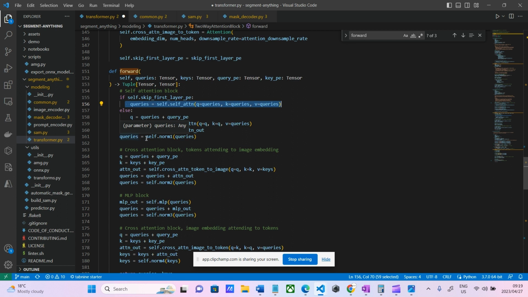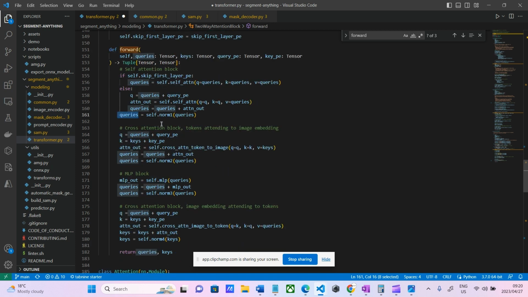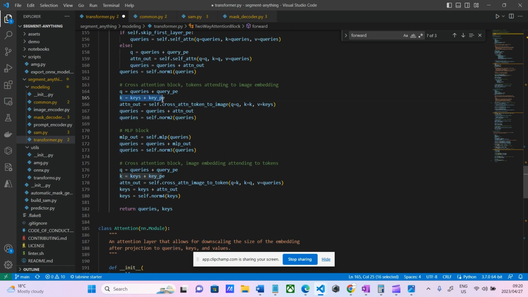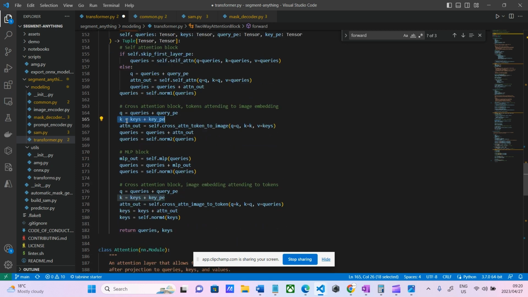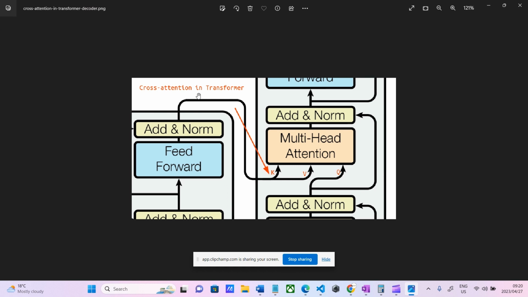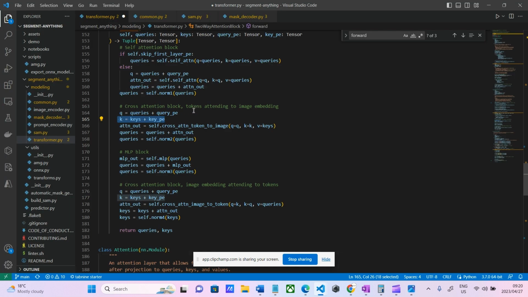Then we normalize these queries. We apply this norm1, and we're gonna get these queries. So you still remember the image that I showed you, which is that now we have these keys and we have this soft attention. We pass these queries, and we get these keys from, it could be an image, right, or something like that. That's why I showed you this image. These keys might be coming from an image, and this query is coming from the tokens, and now you have to add them inside this attention. That's what cross attention is all about. So that's why I needed you to understand that.